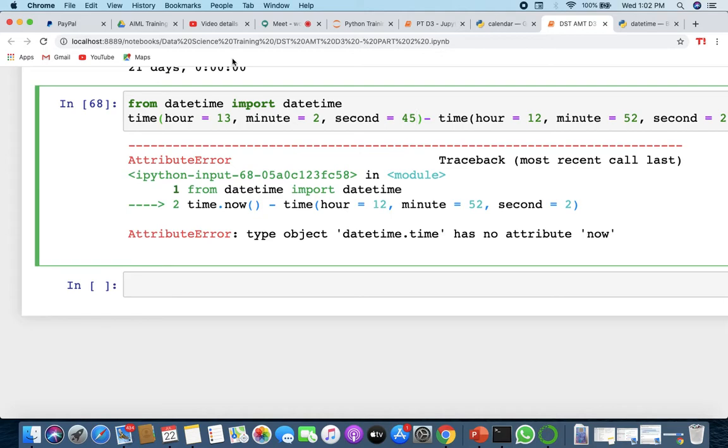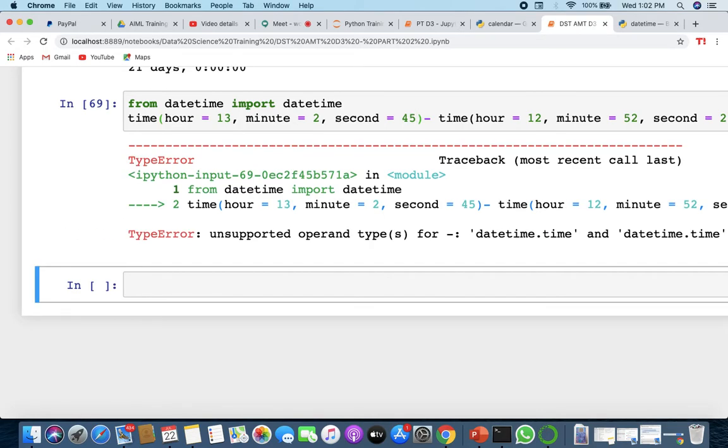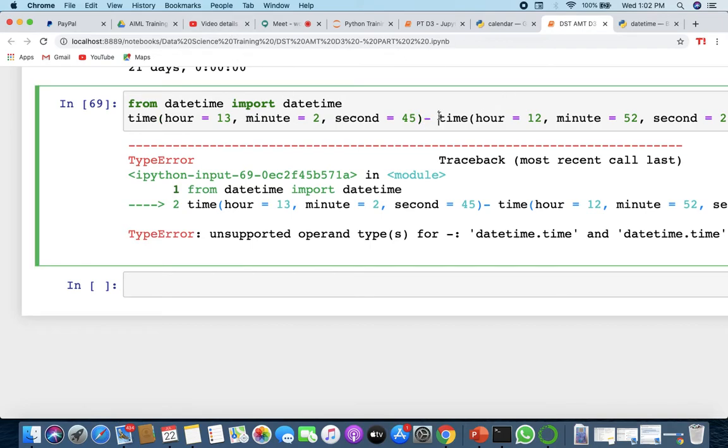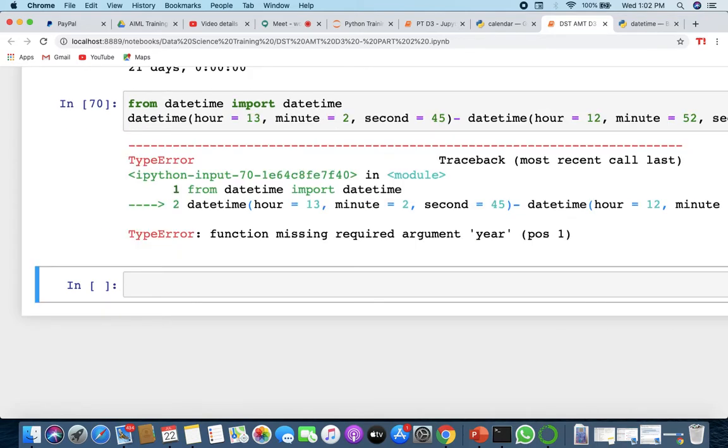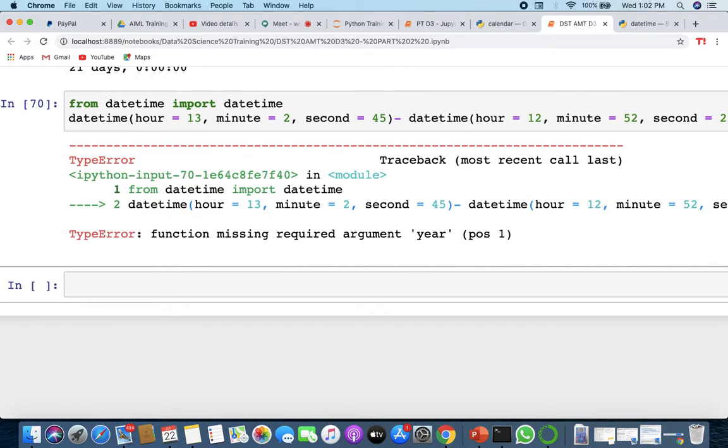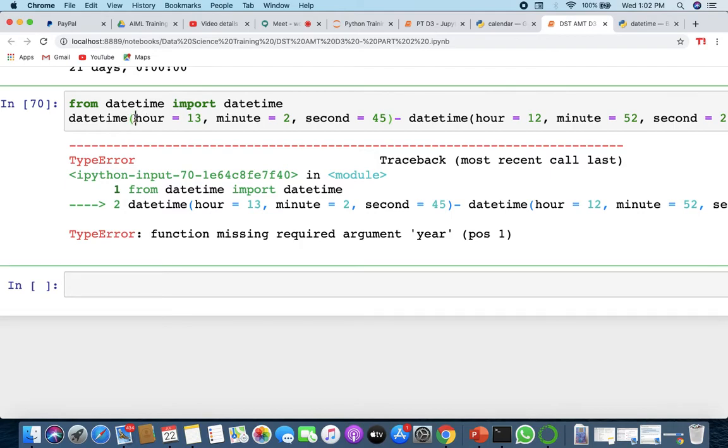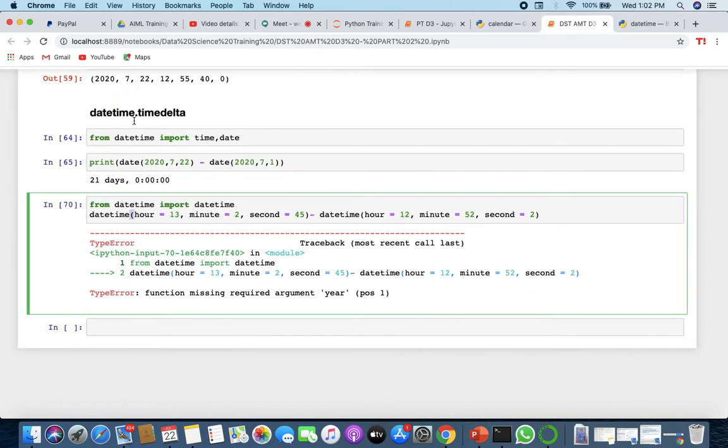Let's see. Again, there are still some problems. Datetime, sorry, there's a date, and this is date. I hope this time it would run. One positional argument of the year. It's taking a lot of things there, so let's define it.